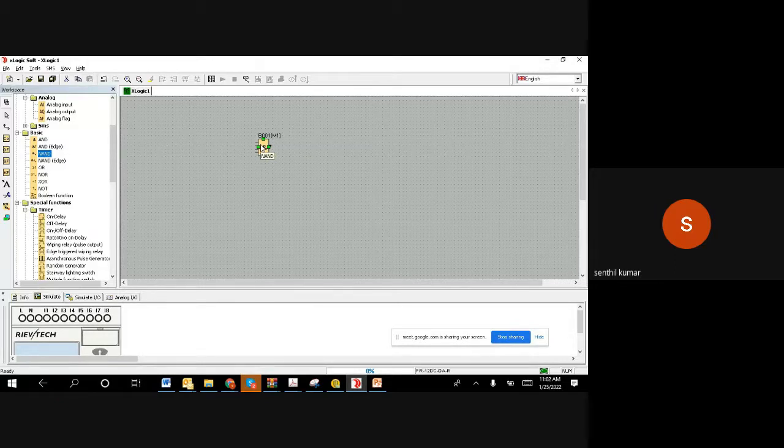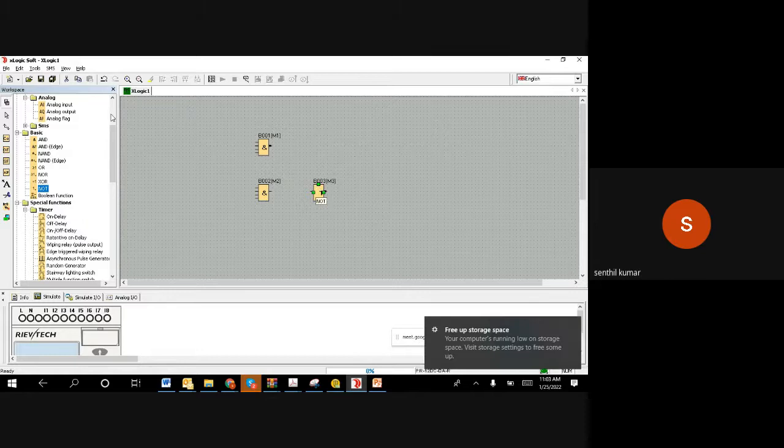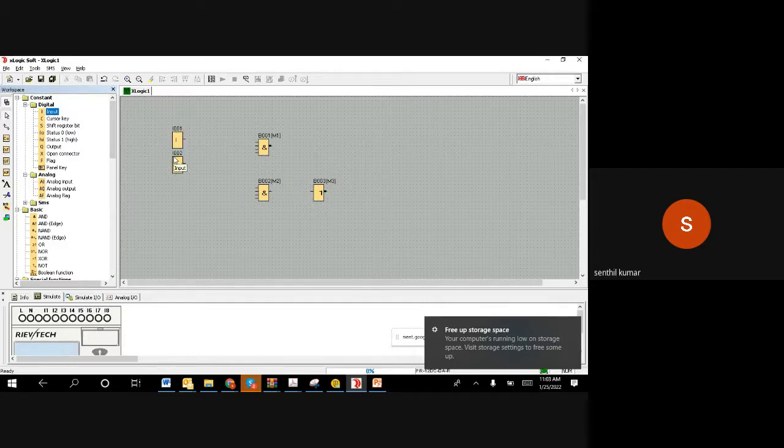As we are all aware, for the AND gate, when all the inputs are one, the output will be high, whereas the NAND gate is the NOT of it, the reverse of it. When all of them are one, it will be zero. In all other cases, it will be one. Right. Now to understand this, we can put both gates. For example, this is the AND gate. We put a NOT gate. And then we take examples of inputs just to visualize. We have taken two inputs. Let us connect the two inputs. The above one is for the NAND gate, so the below one is the AND gate. Sorry.